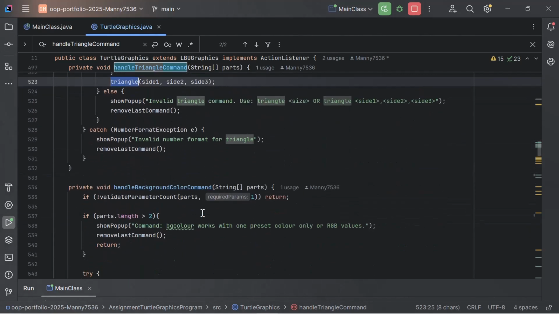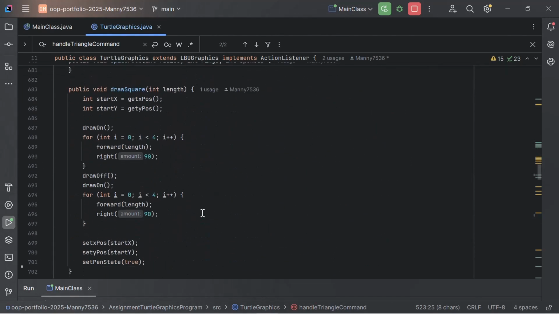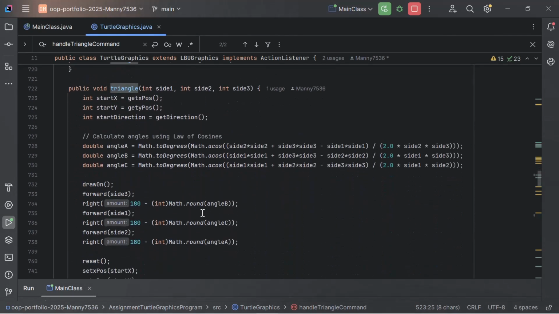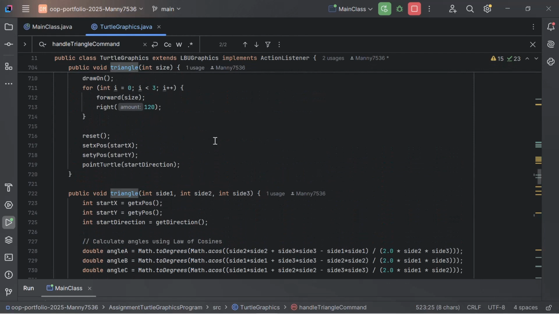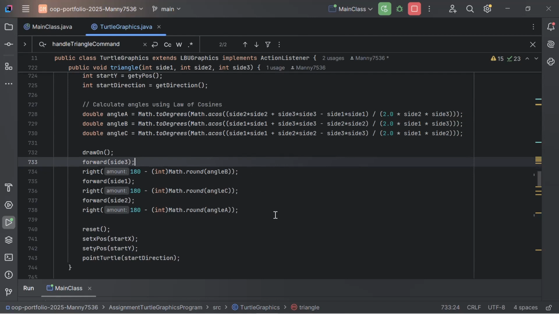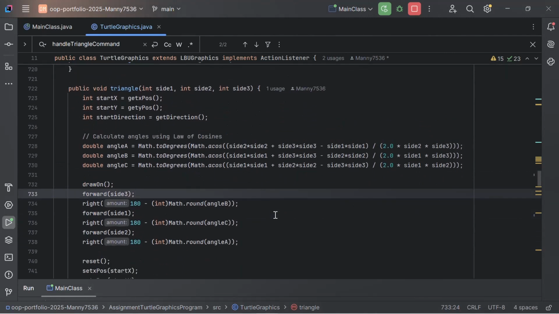And here let me show you the triangle method that I have created right below the previous triangle method. Here I have used math functions to calculate the angles using the law of cosines, and this will be my code for the triangle.